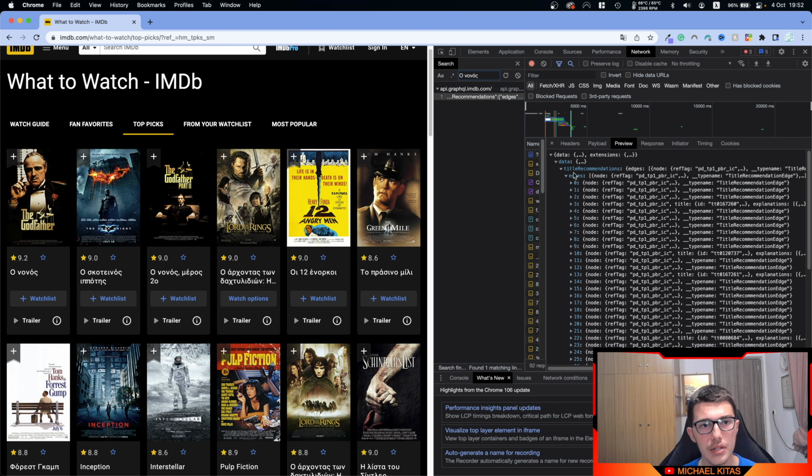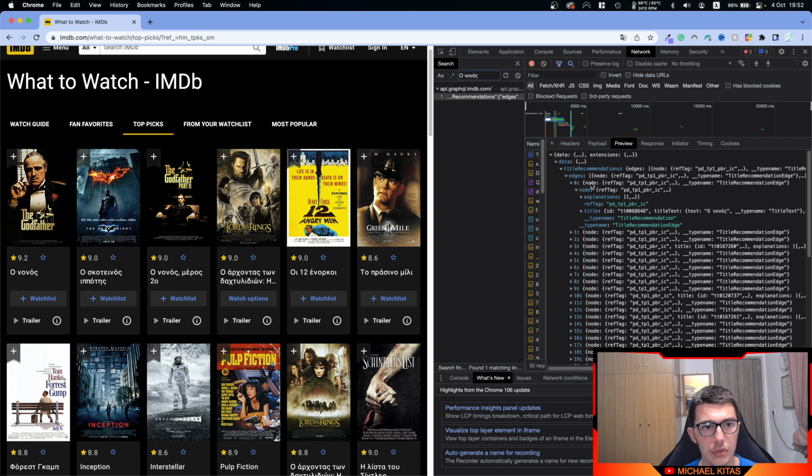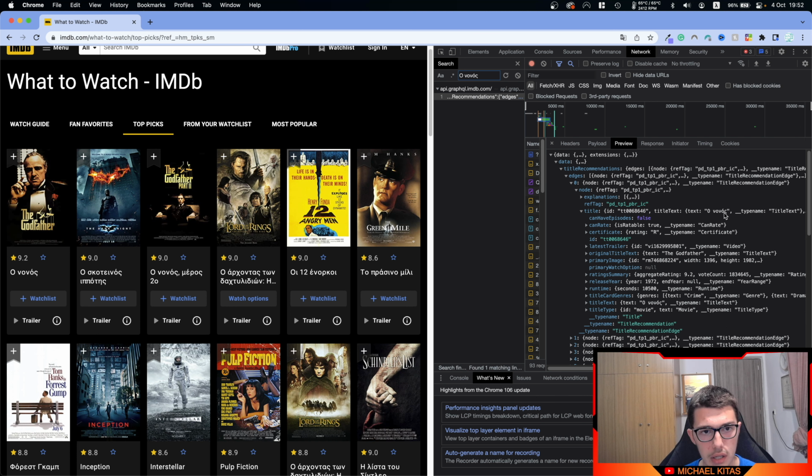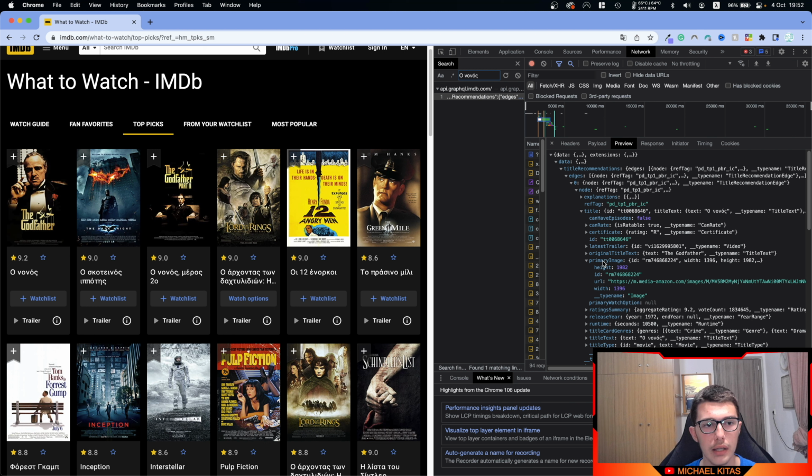And if we go on the edges, edges represent the movies. If you go on each child element of those edges, as you see, I can get the title. I can also get the rating right here. And you can find all those elements, like the primary image, for example. And this is a better way of fetching them.